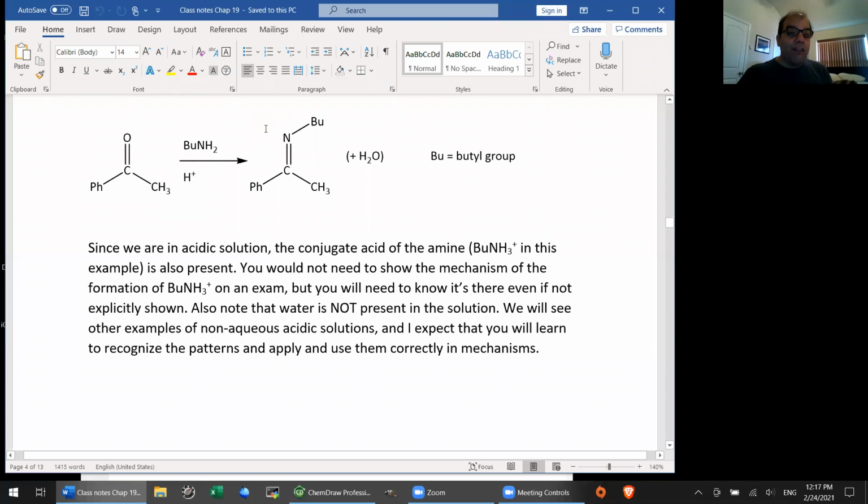So essentially, we've got the carbonyl compound, our primary amine, a little bit of the conjugate acid of the primary amine, and I suppose you also have the conjugate base of whatever your strong acid was, right? If it was sulfuric acid, you'd have some bisulfate ions, HSO4-. If HCl, you'd have chloride ions, none of which matters. Those are just spectator ions. They're not going to play any role in the chemistry.